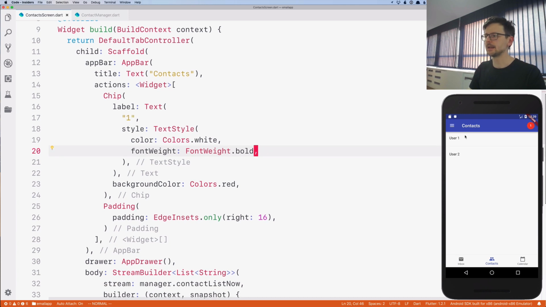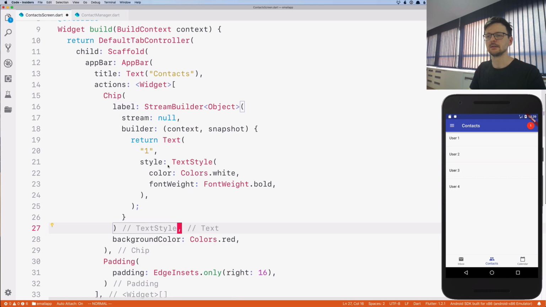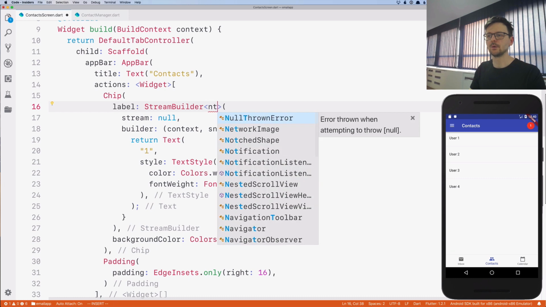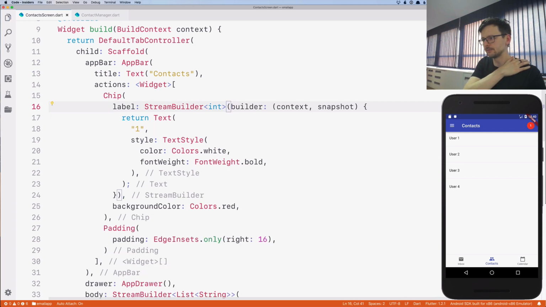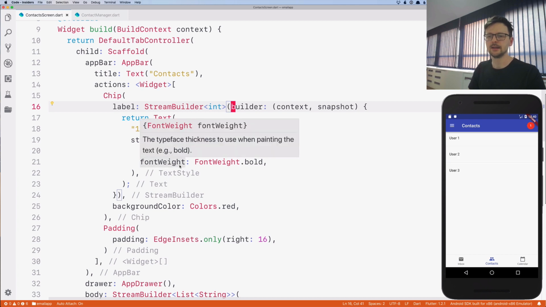So again, this is the place that needs to be reactive, or needs to respond, needs to be rebuilt each time something changes with our data. So we need to hook it up using StreamBuilder. So I will just wrap this text in a StreamBuilder, and in this case we want to have a stream of integers, so a stream of counters that change. So stream, we will fill that later. If I save, nothing should happen. It still works as before, and now we need to create that stream.